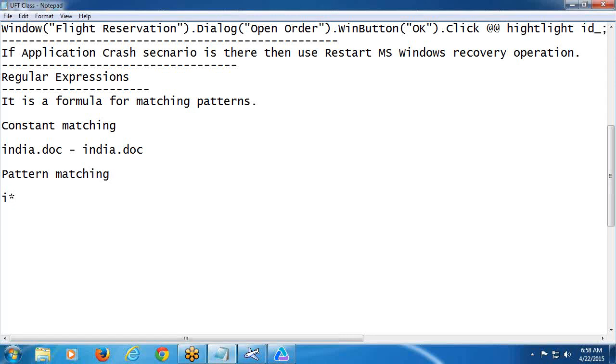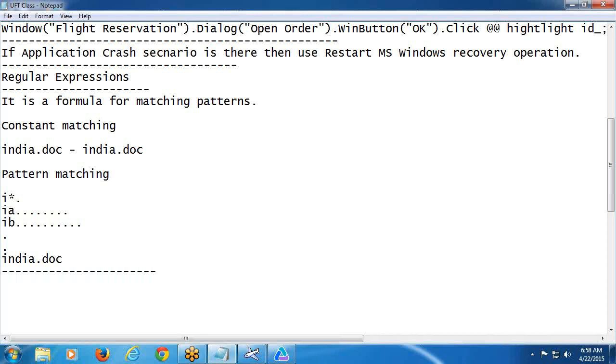Suppose I type I star, star is the formula. Suppose I star dot, then it matches the IN series if available in your computer. Next, IB series. Like this, you can locate your document. This is pattern matching.